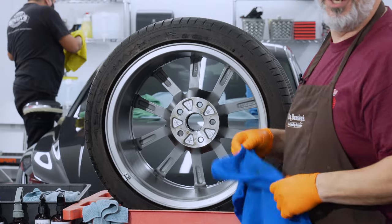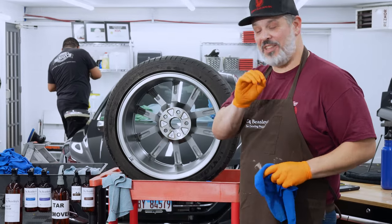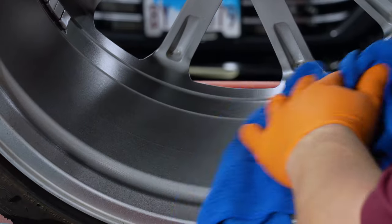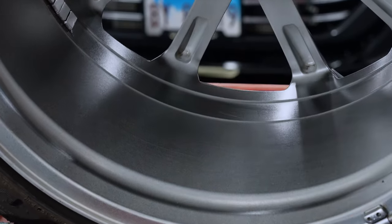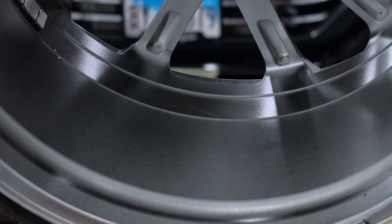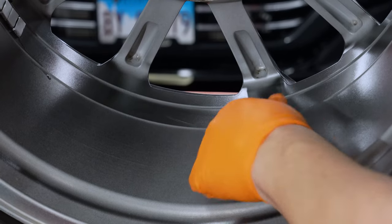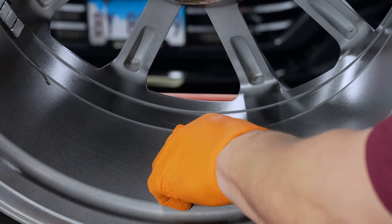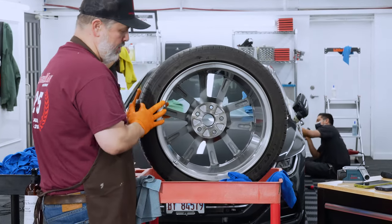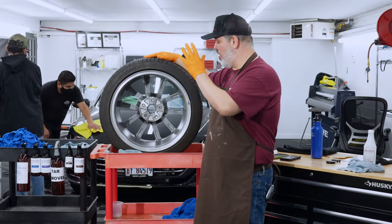I want to show you something — I just screwed up. There was one of those little rocks fused in and I felt it going loose, so I tried to pull it off. What happens when you use physical force instead of waiting for your tool to do the job? I got impatient and I just scratched my rim. Perfect lesson: let your chemical do the job for you. You start getting physical and yanking stuff off, you'll end up damaging your finish. So I'm going back with another application of panel prime and I'm going to wait for the chemical to do the work.